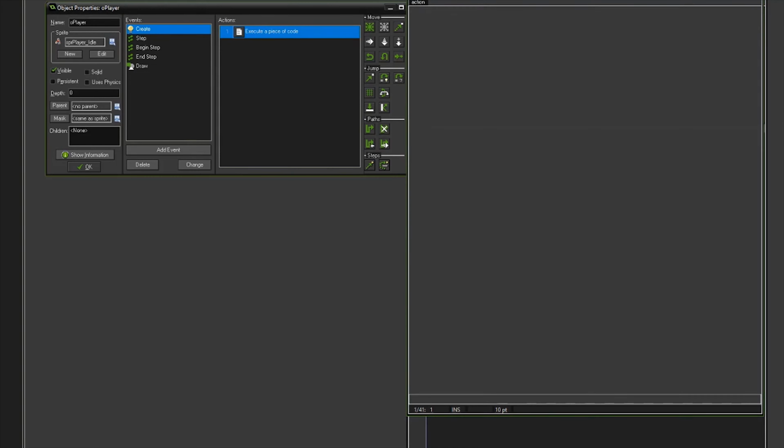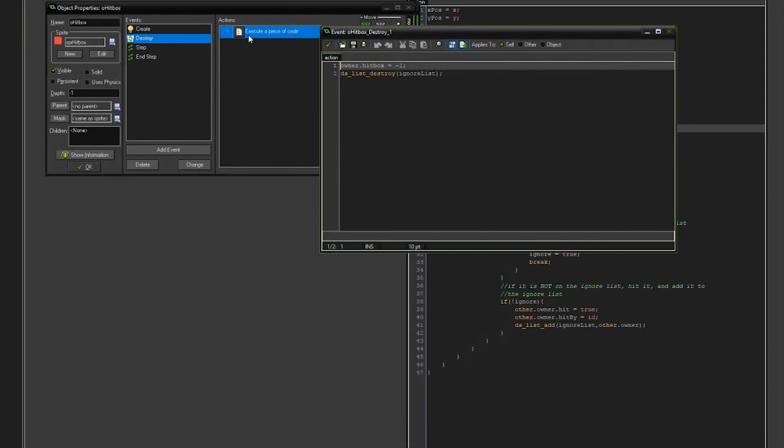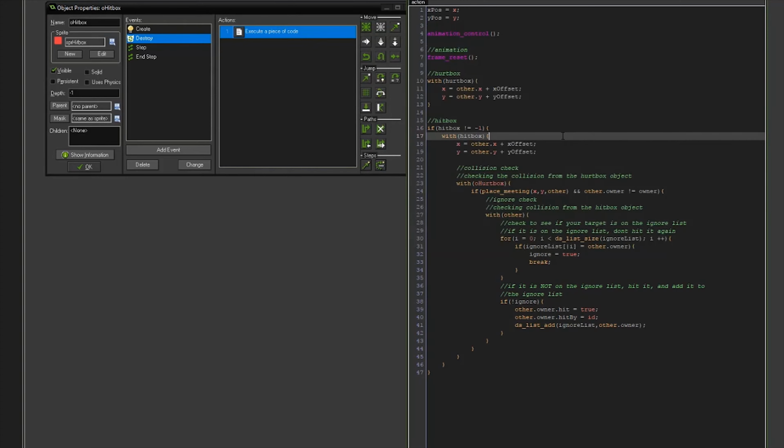So this basically says, hey, if your hitbox is not equal to -1, then you are allowed to update its position. If we didn't have this line and we just tried to say with hitbox, it would crash because -1 is not the ID of an object. So the game would just say, hey, you don't know what you're talking about, and I'm going to stop cooperating, and would crash. This also ensures that you're not getting a bunch of additional checks and weird information.